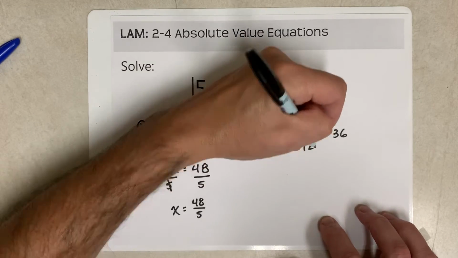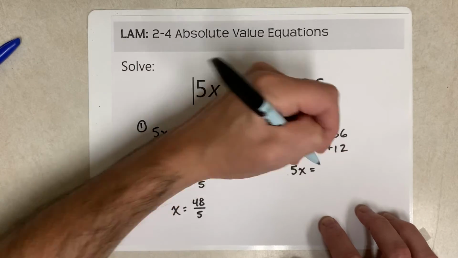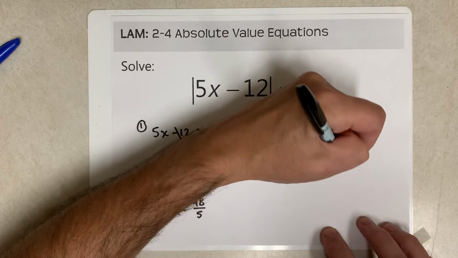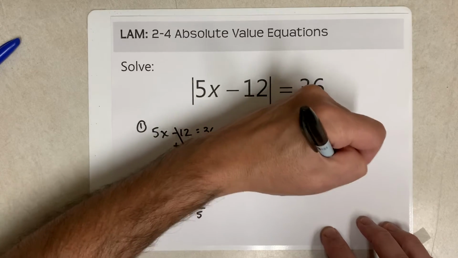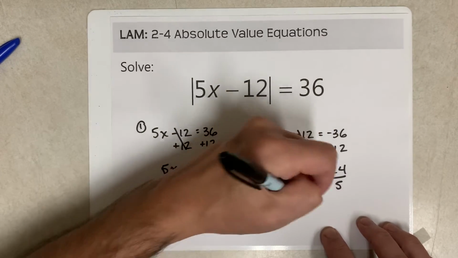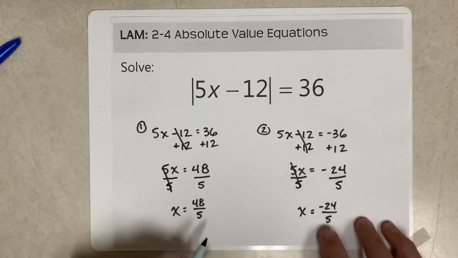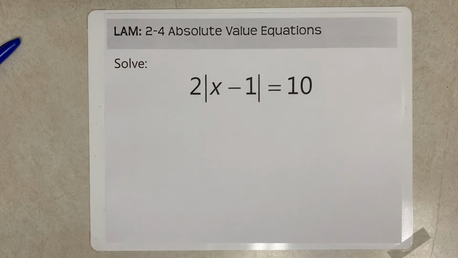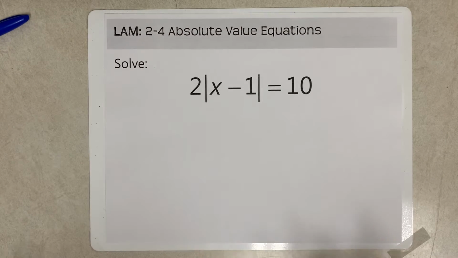This time we'll add 12. 5x is equal to negative 36, and a positive 12 should make negative 24. And divide by 5. And we're going to get x is equal to negative 24 over 5. So our first one with two answers that were both fractions. It's very common to have that happen. So don't freak out. Don't think that you're wrong. It does happen. They're just a little harder to check because you got to plug a fraction in.